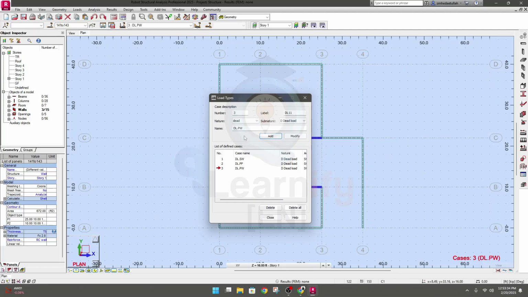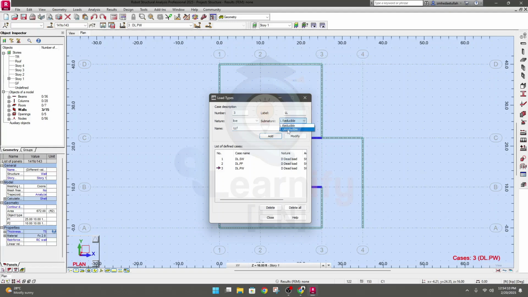Now we'll go for another loading system, so the dead load is okay. Now let's say we'll provide live load. From here I'll select live load, LL, then live load, and this live load will be floor live load F, and it will be reducible or unreducible.